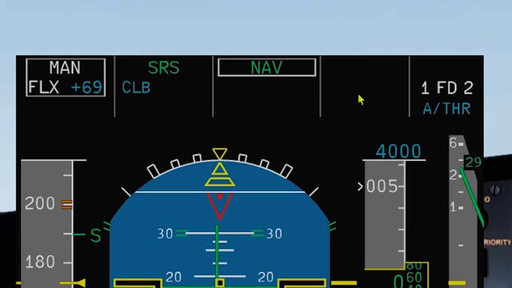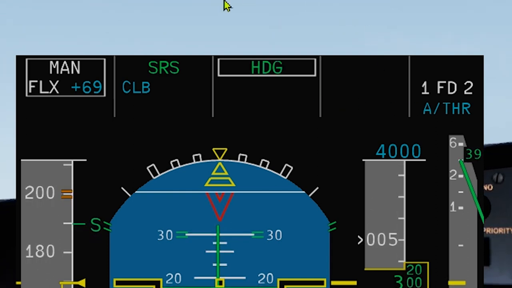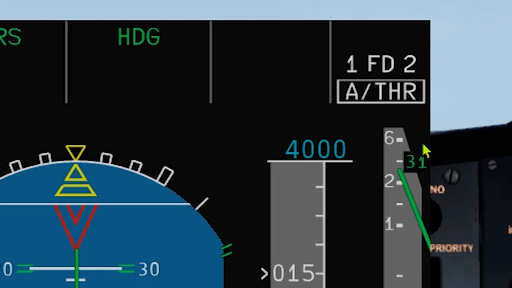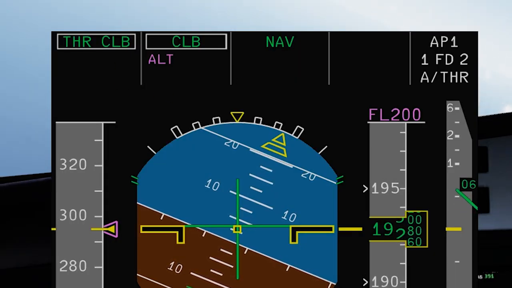Let us have a look at all the colors. If it's in green, it means that it is active. Blue means the function is on and ready to go. Just like an engagement party, white means it is engaged. And if it is magenta, it is indicating a restriction.